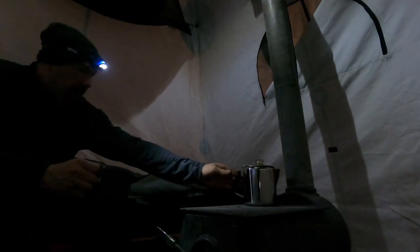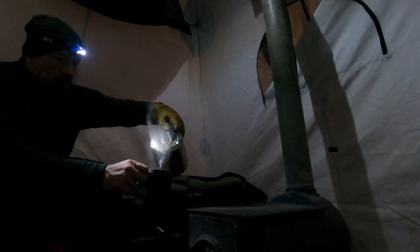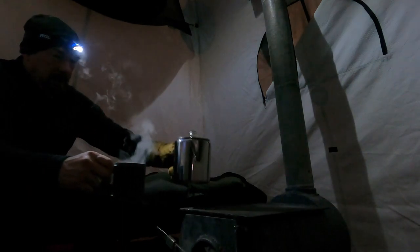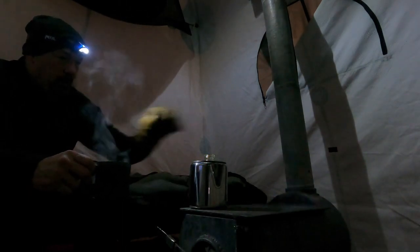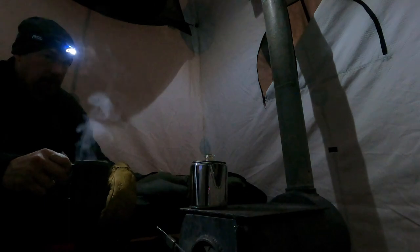It's kind of dark in here probably for the GoPro, so I got my headlamp on, so hopefully we can see a little bit. Oop, that's too hot. I'm gonna put it here on the front. Most of the heat is toward the back of the stove. It's still hot here, obviously, but you can tell it's perking a lot slower here. And so I'll leave it here so it doesn't get so strong that a sailor wouldn't drink it, by golly.